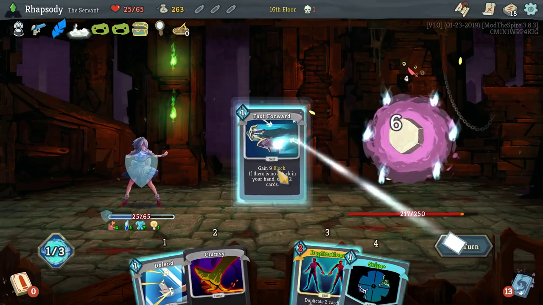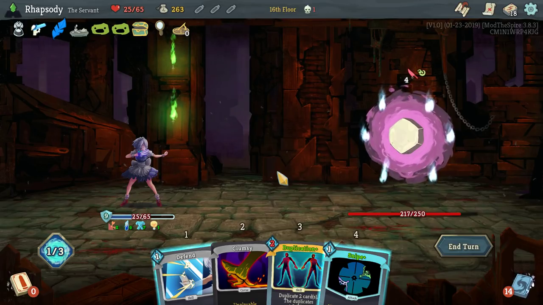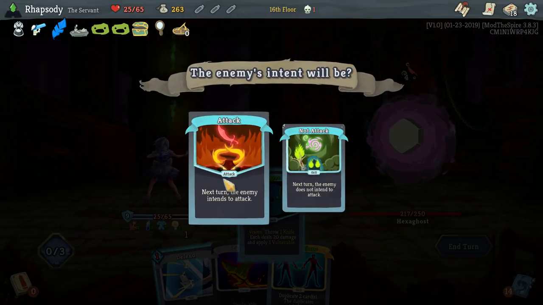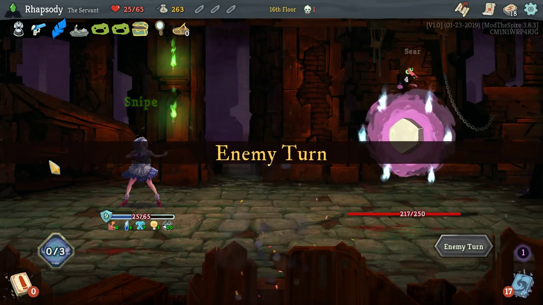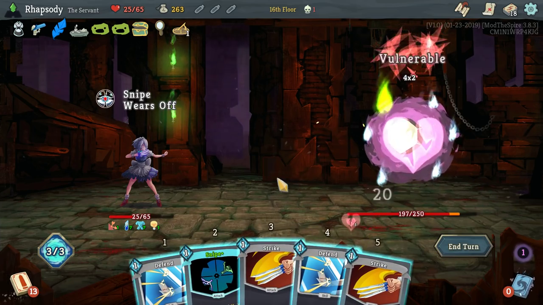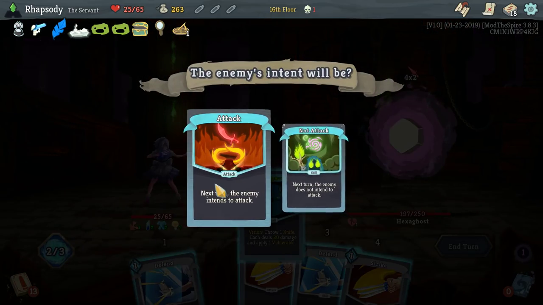Definitely don't want duplication right now. Played my hand too quickly. Again. Could have duplicated the snipe. Literally exactly the two cards I wanted in my hand at the same time, and I got them, and was just dumb about it.